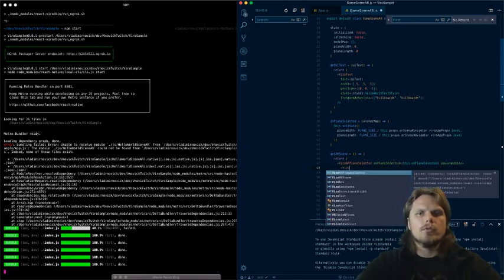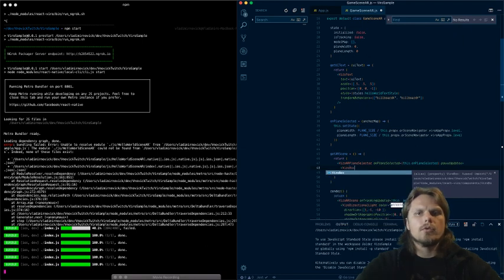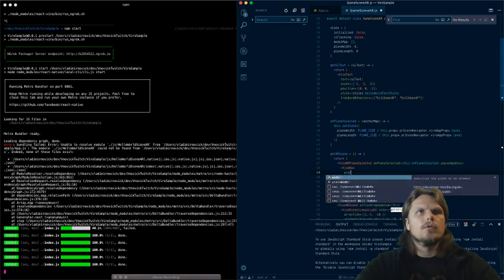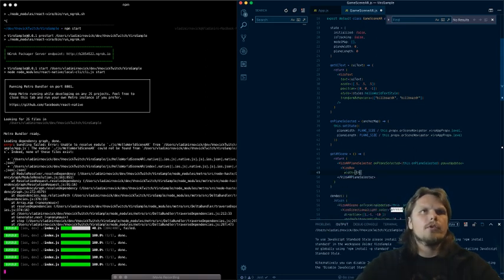So let's do it like that. Vero box. For now, I have a bunch of other properties for that, but for now let's just render it as it is.